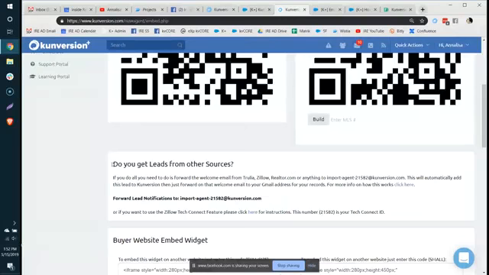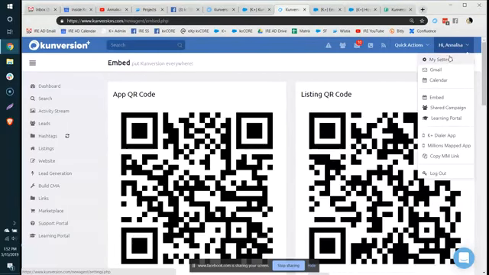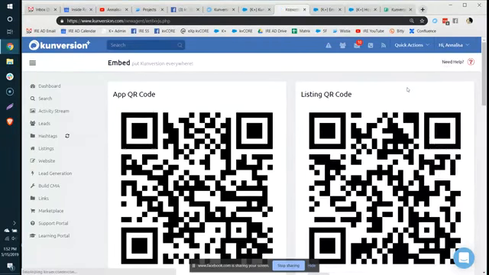But it says, do you get leads from other sources? So this is your unique forwarding email address as an agent seat. Right below, you have your unique Zillow Tech Connect for the agent seat. Now, to find your Zapier information, we're going to scroll back up. We're going to click on our name, upper right, and My Settings.